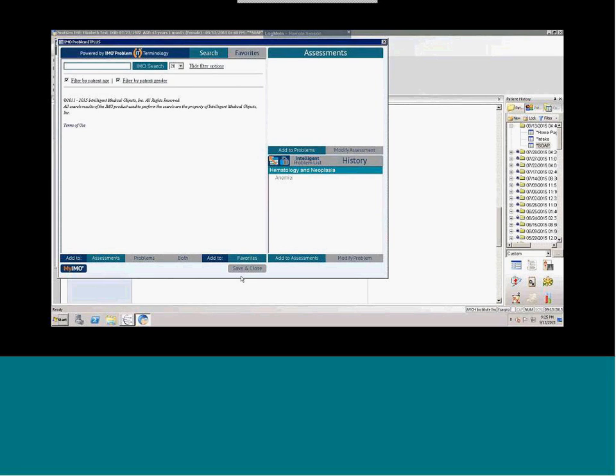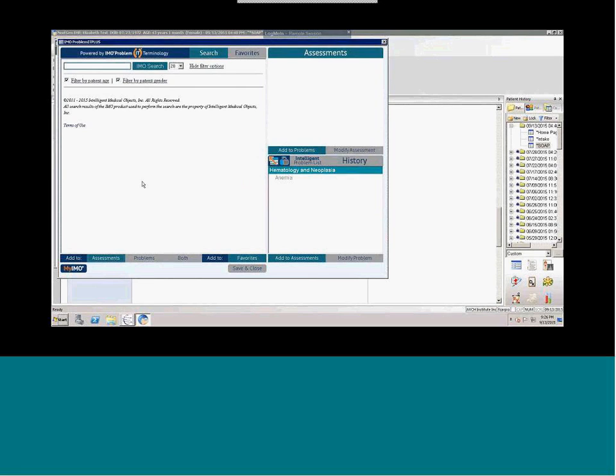So we are recommending not to use the list of favorites, at least in the meantime, until you become more familiar with the workings of ICD-10 to help you become as accurate and specific as you can. So in general, as I said, the recommendation is that you always search for assessments and add it to the assessment.